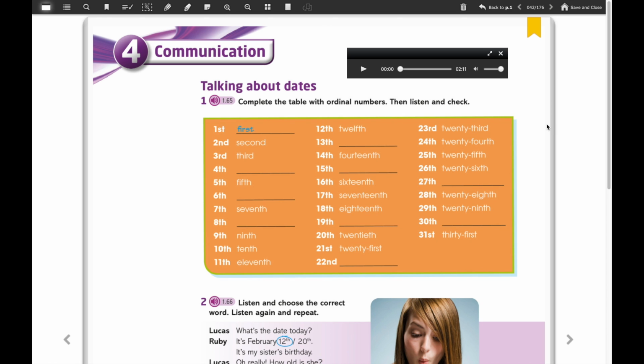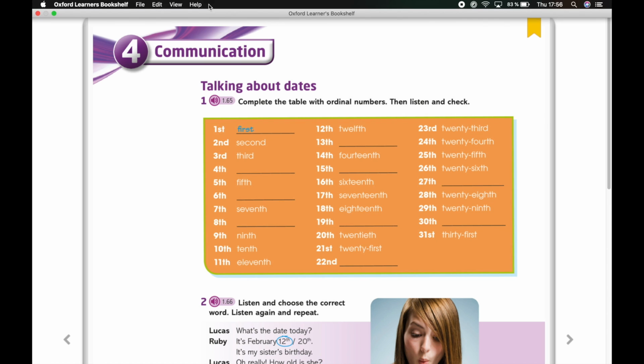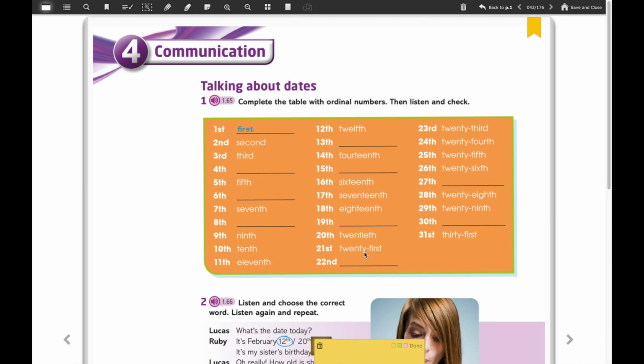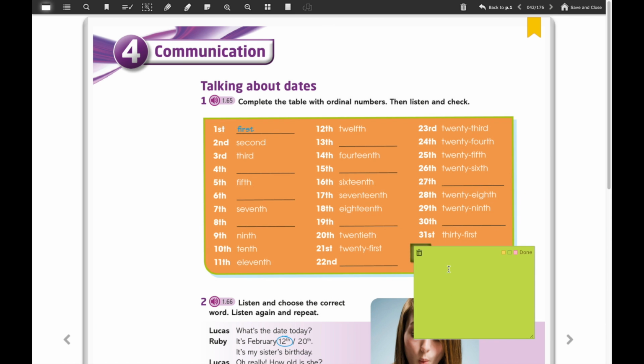Okay, very good. Now that you listened to these ordinal numbers, now we are going to check it a little bit in order that you can check the reading part. So for that, I am going to use this note. I am going to change the color, and I am going to write only the missing parts, okay? It's very important that you know that when you have first, these two letters go here, okay? When you have second, the same happens: N and D. And third, you put it like here. This is only for the first three numbers.